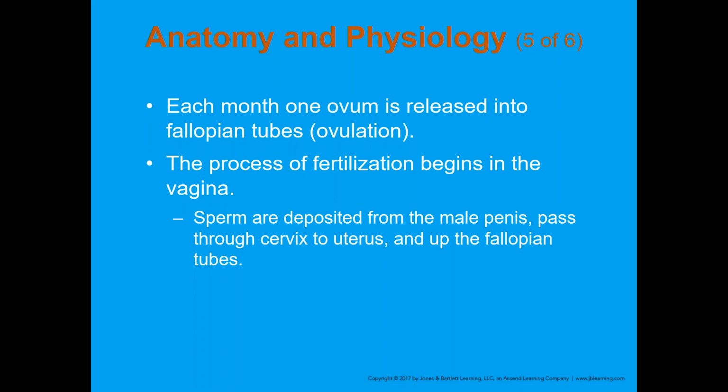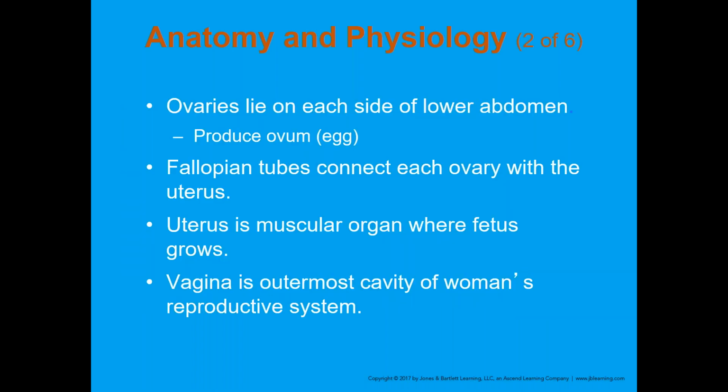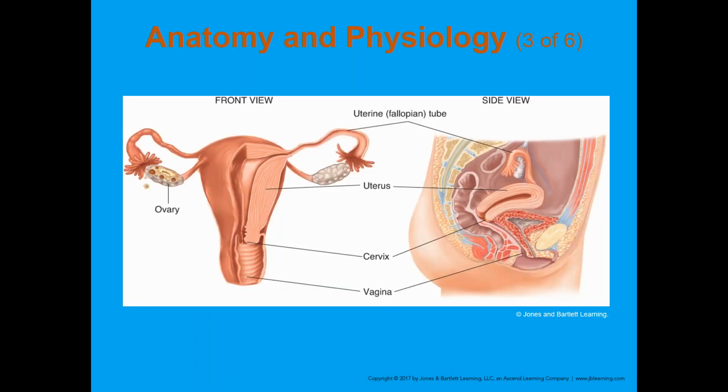Because let's go back a couple of slides and take a look at our fallopian tubes right here, and then compare it to what the uterus looks like. What's something you notice right off the bat? Is a baby going to be able to grow in that tube? No, it's way, way too small. Yeah, it's way too small.